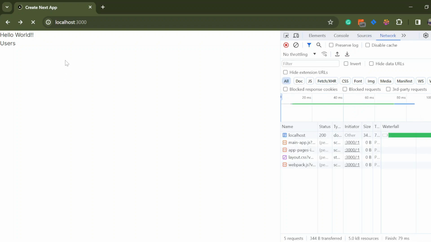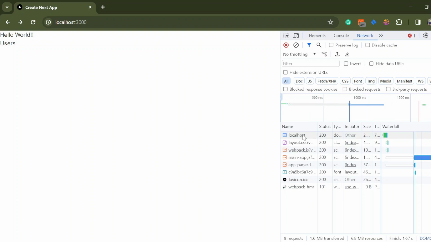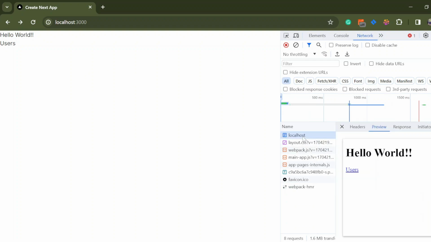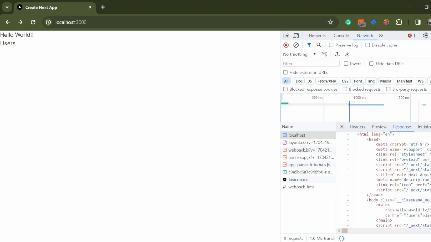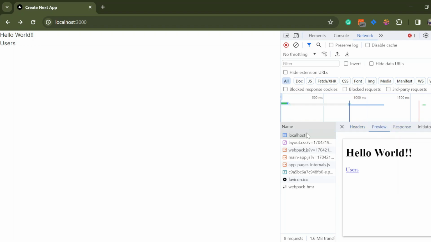As you can see, there are so many requests being made. First we have this localhost request, which is fetching our server side component and rendering our HTML, and we have this layout CSS file, some JS calls. So basically the first time you open your application, there are so many calls being made to the server.